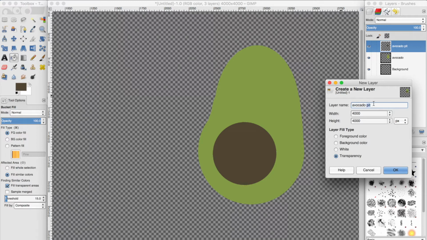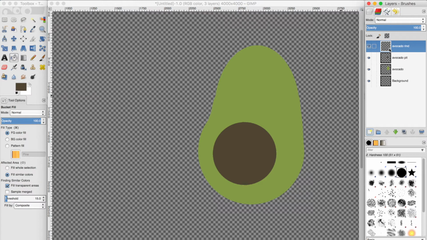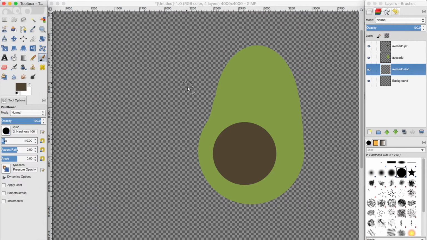And now we want to make a rind, the outside of an avocado. So let's put that behind our background layer. And on this layer, we can then use maybe the similar brown to make a rind and add a little bit of a 3D effect. So we'll see the rind come on one side of the avocado and disappear behind the avocado. This gives this design a nice little 3D look.